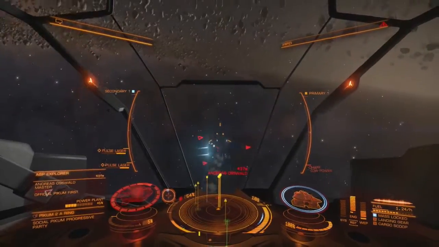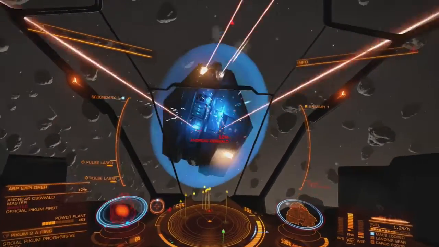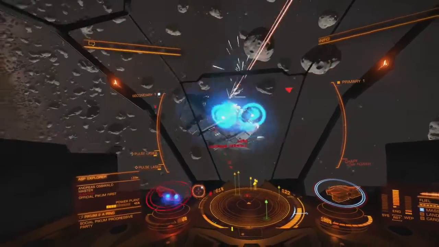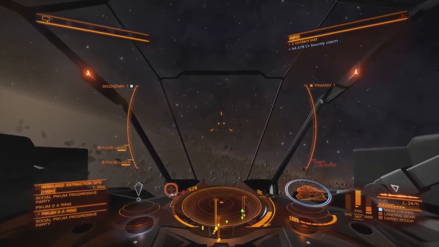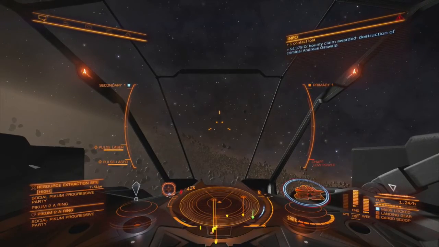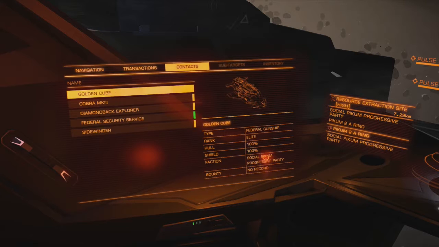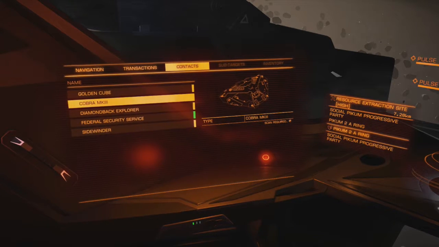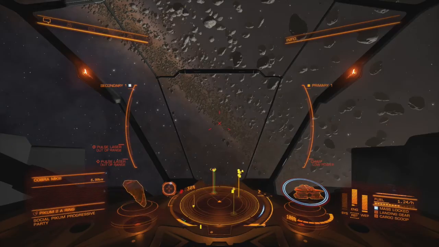If you have one of those larger ships like an Anaconda or something like that, sometimes it can be beneficial. I got his shields back up. It can sometimes be beneficial to go ahead and target that power plant and get it taken out to disable him, and then you can just kind of pick him off at your leisure. So that's how. Now if I want to target another one, I can go over here and do it this way and target the Cobra Mark III.